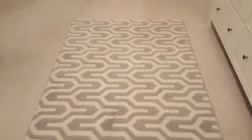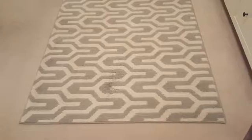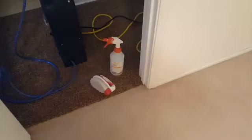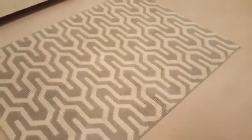All right, so here's the finished product. We went through, we scrubbed out all the little food and orange, and all the other little dirty brown spots that were in there. I believe we went over it very thoroughly. We scrubbed every square inch of it. And of course I used our deluxe pre-spray that we made up, super concentrated, just to give it a little bit more oomph, getting the nasties out of there. Looks great. We're going to roll it up, put it in the other room, just so we can continue working here. I'm going to point out a couple areas here, just so that you can see the before and afters.